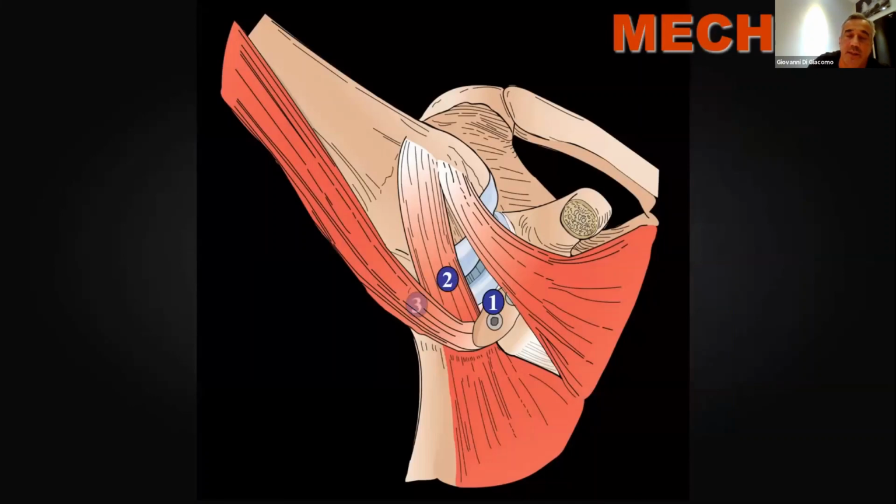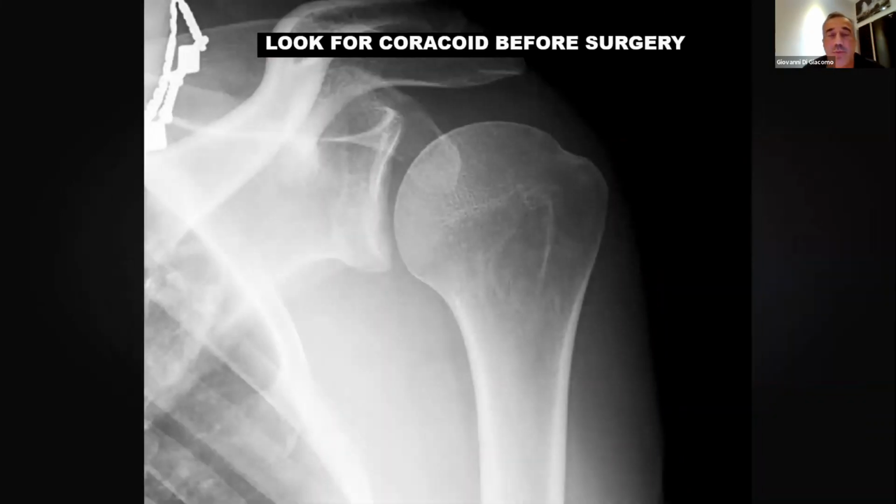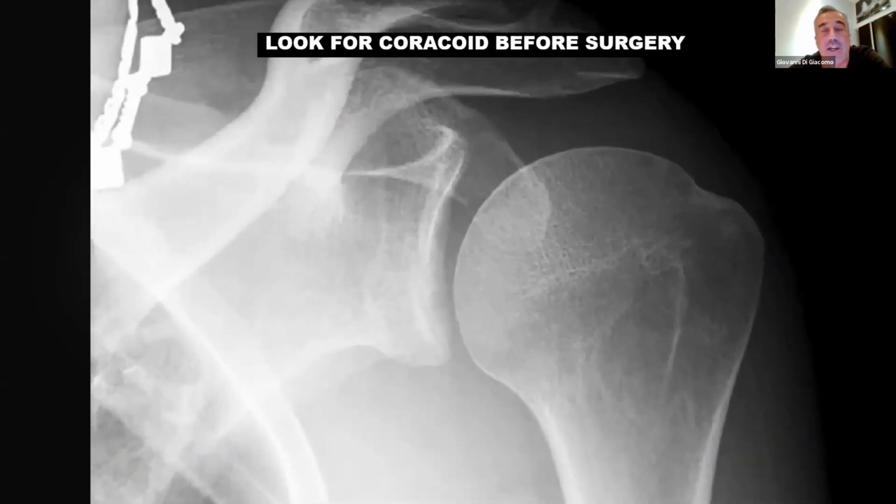This is a picture that describes the three effects of the letter J. Number one is the graft that guarantees the bone platform. Number two and number three are very important, it is the sling effect that is from the conjoint tendon and from the most inferior part of the subscap. When you perform the letter J technique, always give a look to the bone, not only to the soft tissues, not only to the glenoid, but always look at the coracoid.